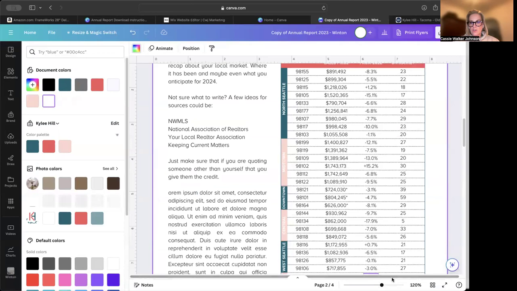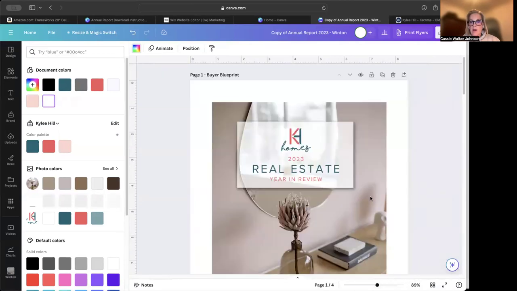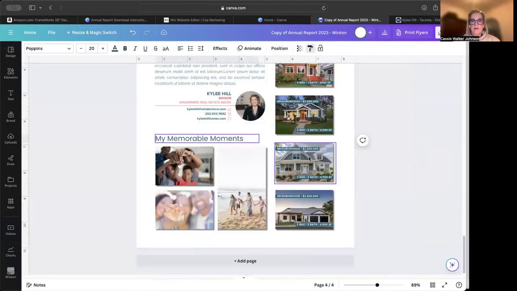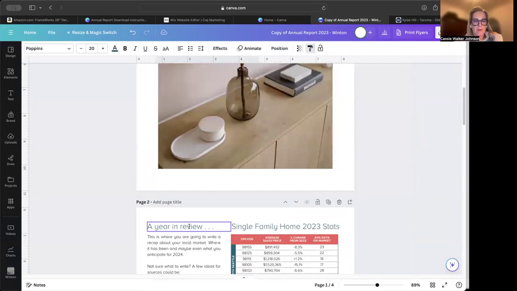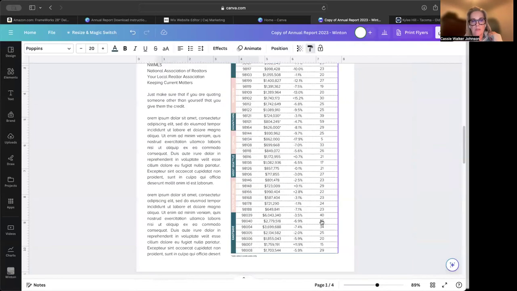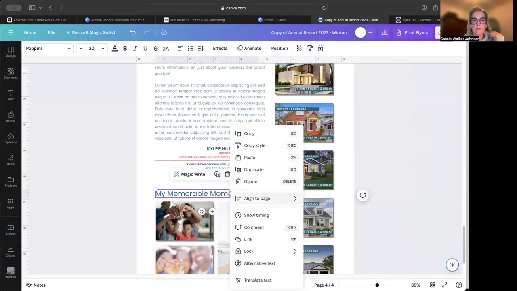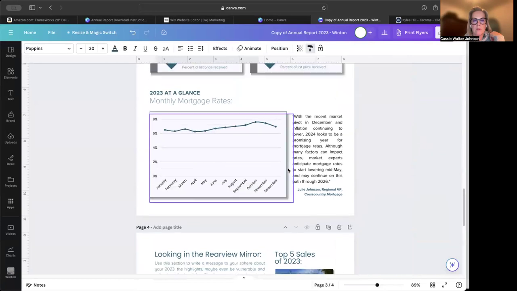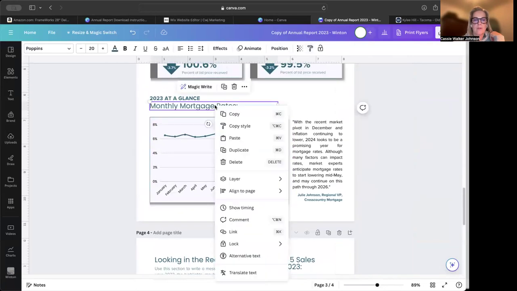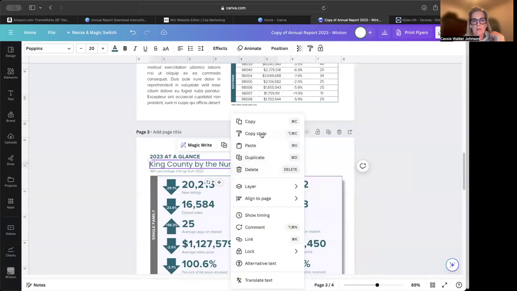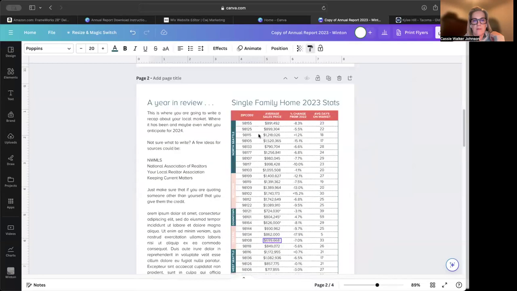So we're gonna go back to the bottom pages. And I'm going to take that title. And again, I'm going to right click and do copy style. And then I'm going to go up and I'm going to, oops, for some reason it didn't grab it. Oh, I guess it did. Okay. Let's try that again. So we're going to do copy style. And then we're going to paste it all into these and then copy style and then get this.